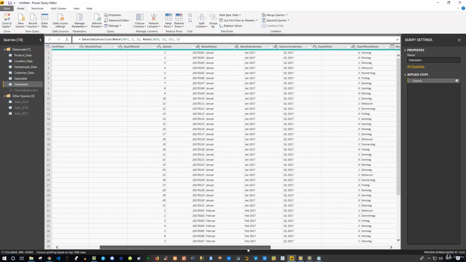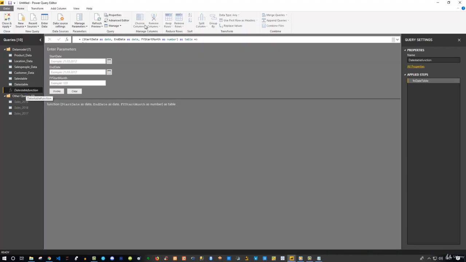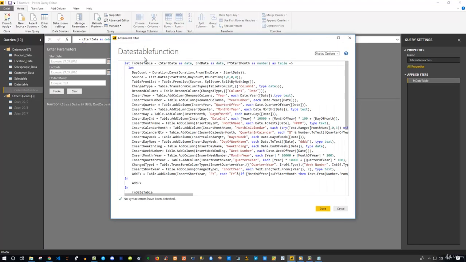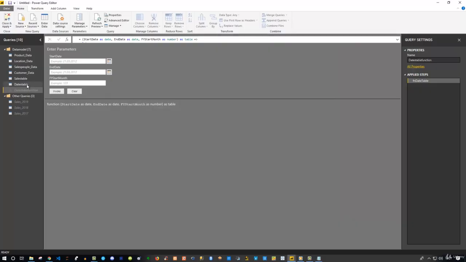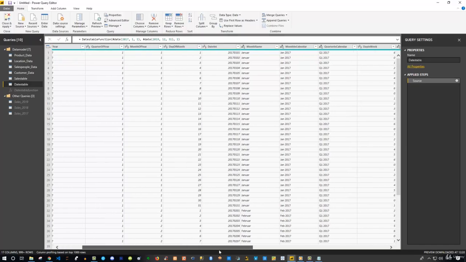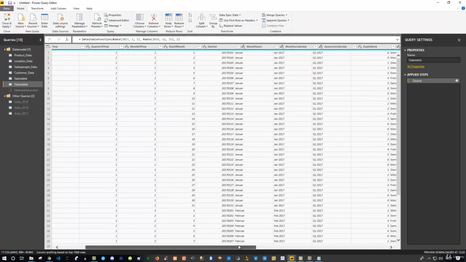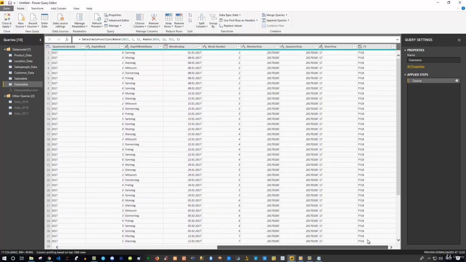So I know it's a lot of fields, but the simple reason for this is if you go in the DateTable function and take a look at the advanced editor, we can create those different kinds of columns. Okay, so each of these here refers to a specific column in our DateTable. And that's why we create so many fields. Of course, there's no need to create all of them. Maybe you do not need all of them in the report, but from my point of view, I like this advanced formula in DAX, so this DateTable code, and you get a lot of different kinds of columns which you can use later on within your model or when you create DAX code as well.